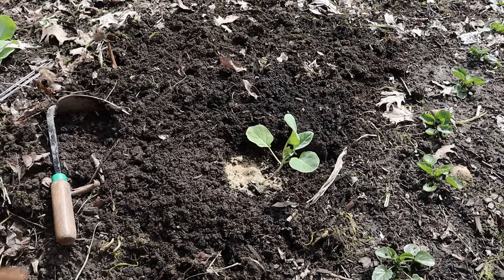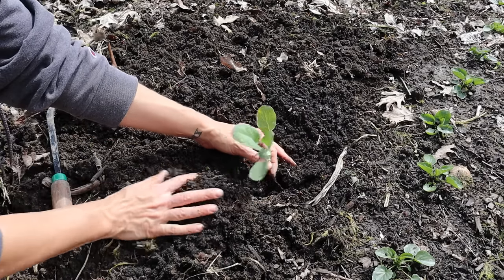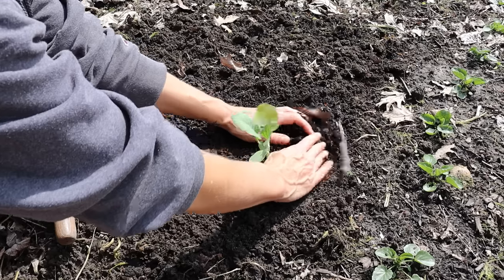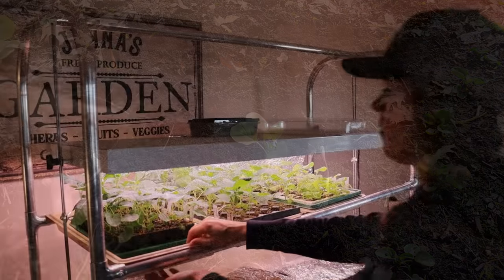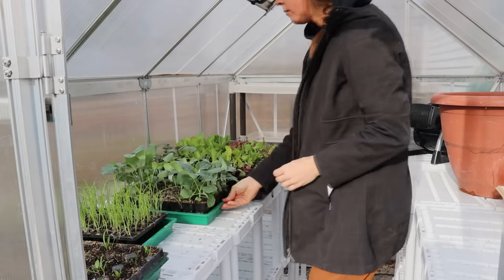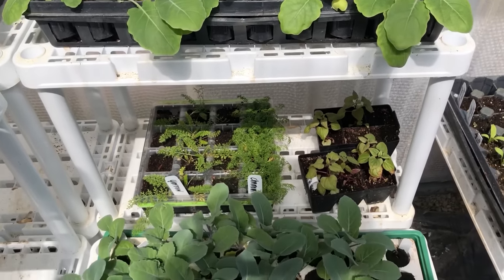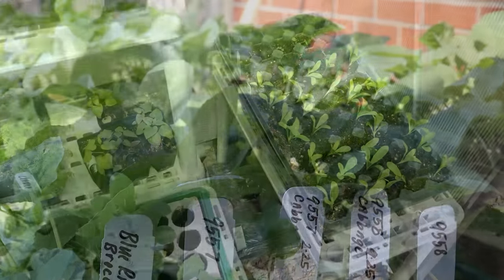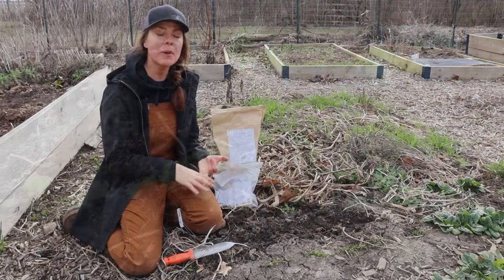For the majority of my Brassica crops, I start seed indoors in mid-February, aiming for transplant into the garden in mid-April, no later than late April. Since transplanting time is quickly approaching, I'm going to start hardening my seedlings off this week. It's easiest for me just to move these from the house out to my greenhouse, but before I had a greenhouse, I would simply bring these outdoors to a protected area starting with just a couple hours the first day and building up time each day over the course of a week or two. Sometimes with non-heading Brassicas — things like kale, mustard, and collards — I will just direct sow those into the garden starting any time from early March onward.